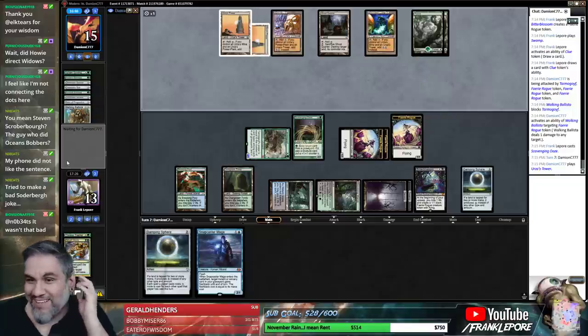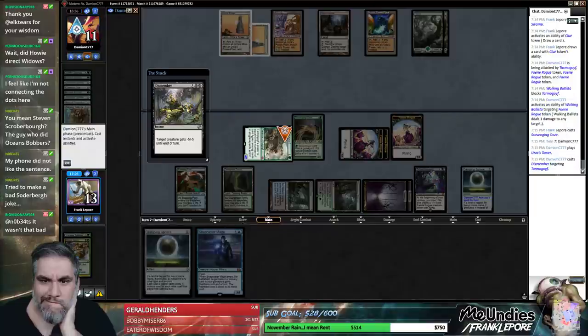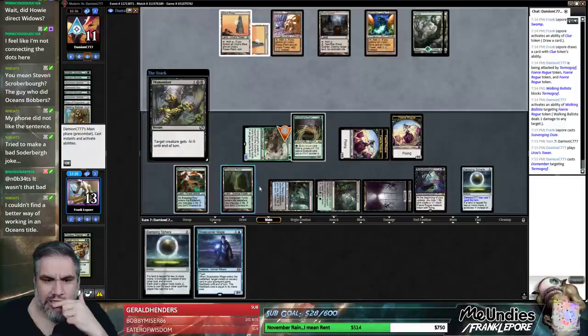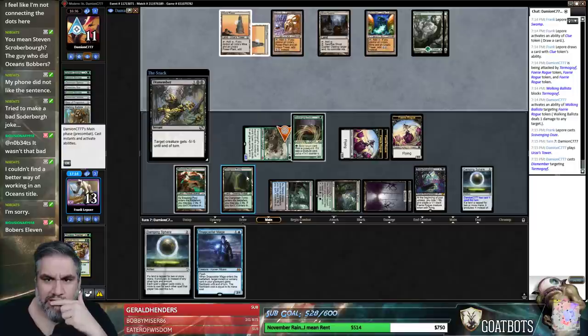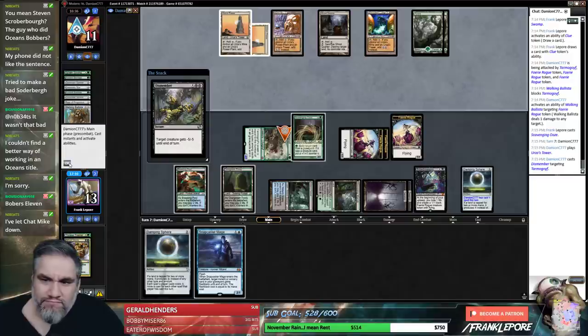Ocean's Bobbers. Wow, that's good. 1, 2, 3, 4, 5. They have 7 mana. They could just hard cast a Karn here. Judging by tapping only Urza's Tower, I don't get that impression, though. They took 5 from this. Okay.